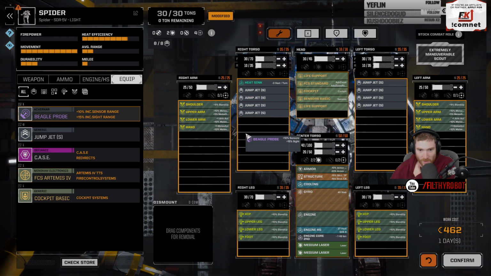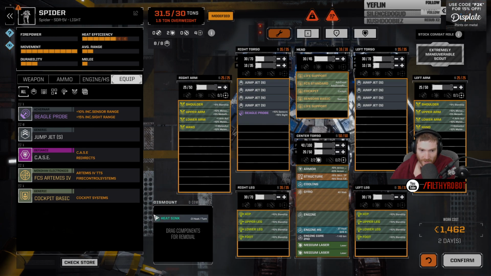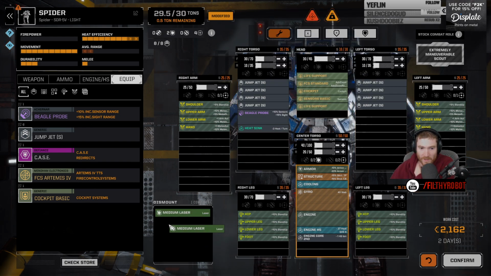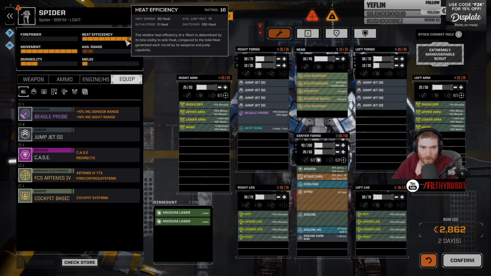I don't know where this goes or why it doesn't let me do this. This lets me put it here. So maybe that indicator was from this one. The indicator was from this one. Okay, that makes more sense. All right, I want this beagle probe on. If we pull off the medium lasers and we make it entirely useless, does that work? I mean, it works. Then we'll have heat efficiency.